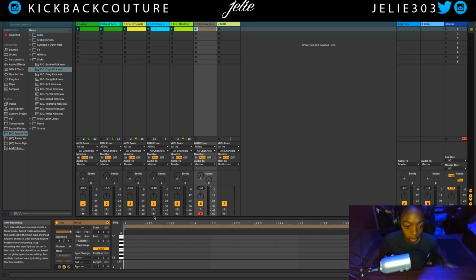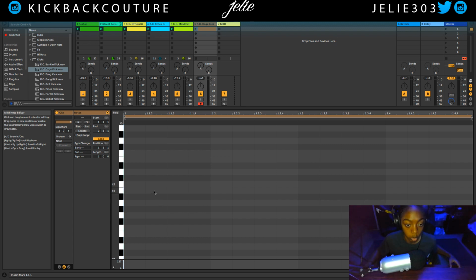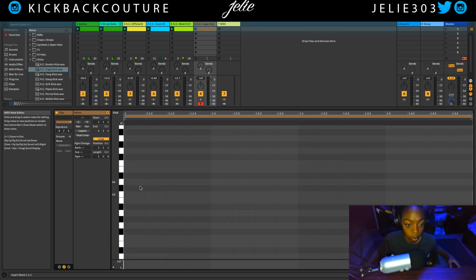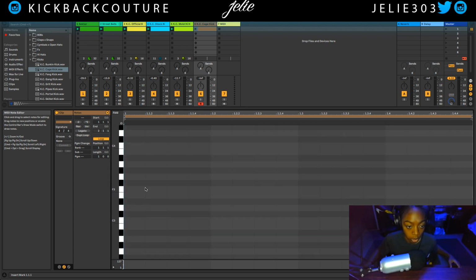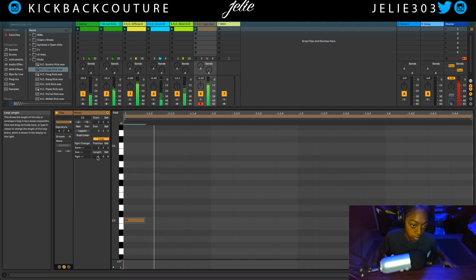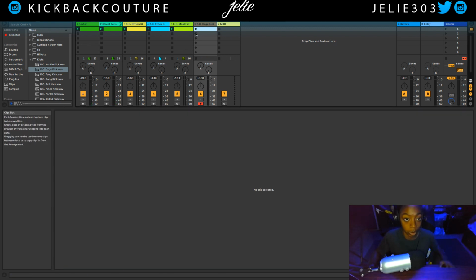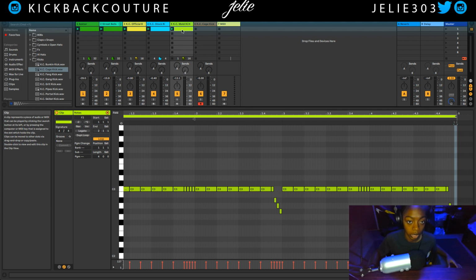And then here, gonna hold down Alt to zoom in, scrolling down in order to make it bigger, and up to make it smaller. And my kick is probably gonna be here. Let's go ahead and hit play. Put this on 4. And the cool thing about it is we can easily just drag over the clip from the 808. I basically want to copy that pattern, so I'm going to hold down Alt and drag it over.